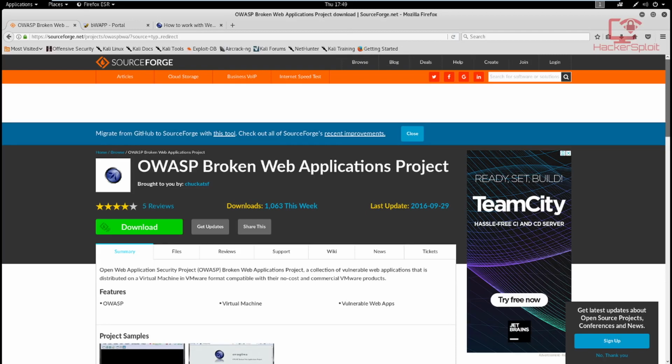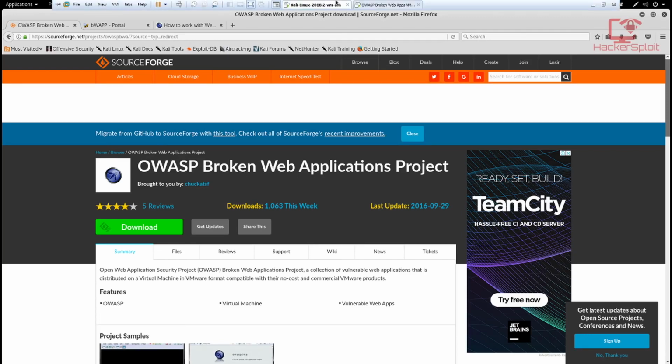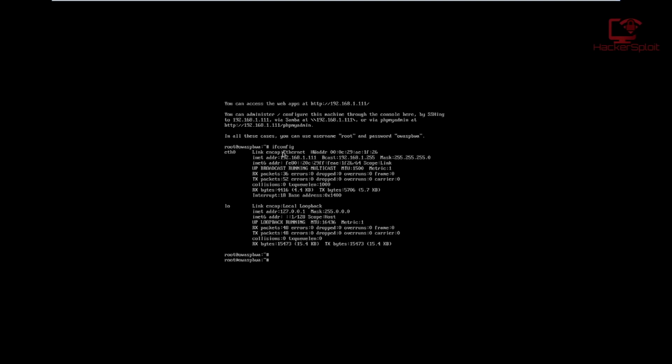All right, so I'll be explaining reflected, stored, and DOM cross-site scripting. Let's get started with me explaining what environment I'm currently running. You can see that I'm running Kali Linux right now, but I am going to be using the OWASP Broken Web Applications project. I'll have this in the description section. It is essentially a virtual machine that you can easily run on VirtualBox or VMware. I'm currently running it here. As you can see, I just got the local IP. It's 192.168.1.111.